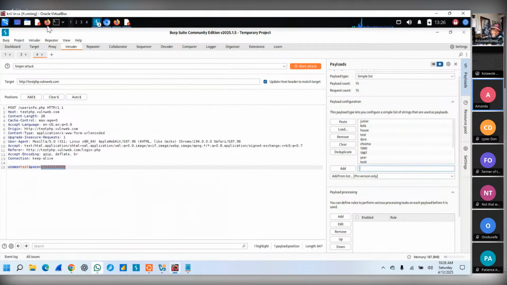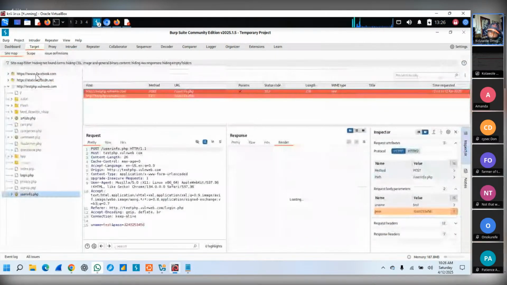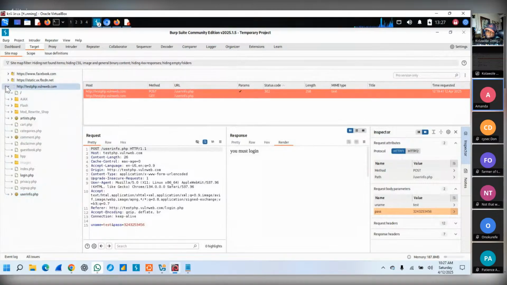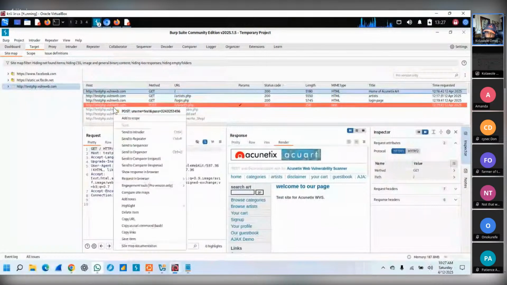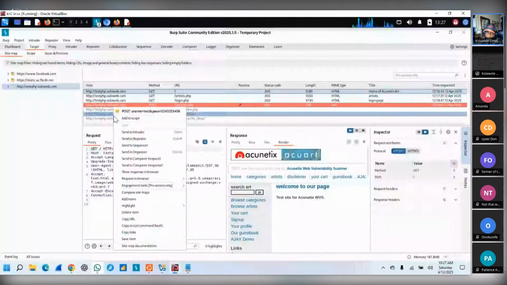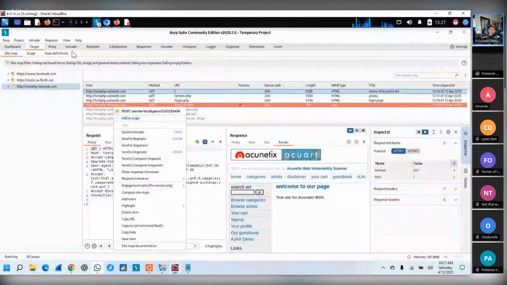What you can do is this: you can open 10 billion, but it depends on how fast your system is. So let's say that I bring in 200,000 websites. Can you actually work on 200,000 websites? The question will be, why would you want to work on 200 websites at a time? It would affect you. Let's say you are working on 20 websites at a time. You can bring the 20 websites, you go to intruder, you go to intruder, you go to intruder, and you can paste the old password.